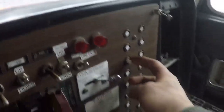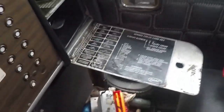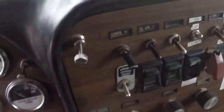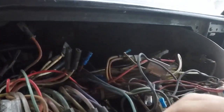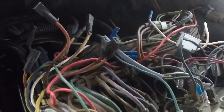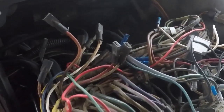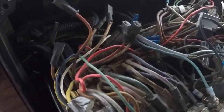See, this circuit right here keeps popping on me, which, according to this, is the tail lights, right? But it's this switch right here that blows the circuit. And on the back end of this, it says fog lights right here. So I don't know if it used to be fog lights or what, but basically it's this wire, gray and pink, that keeps blowing that fuse right there. And the rat's nest was way back in there.